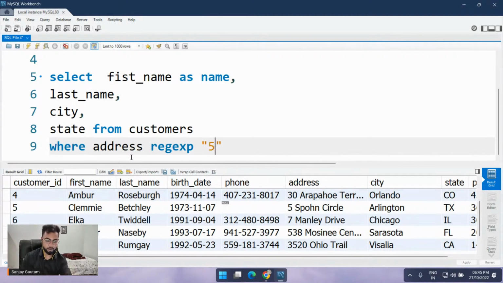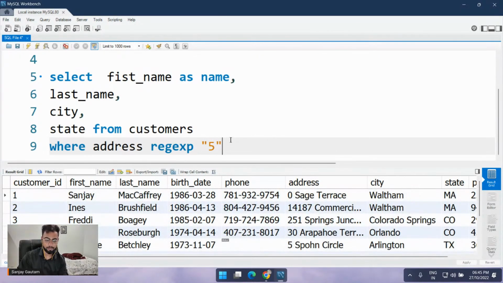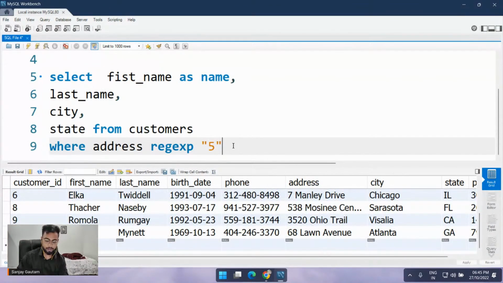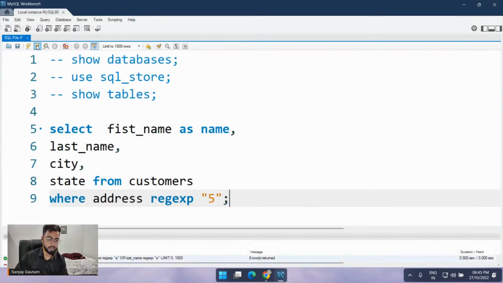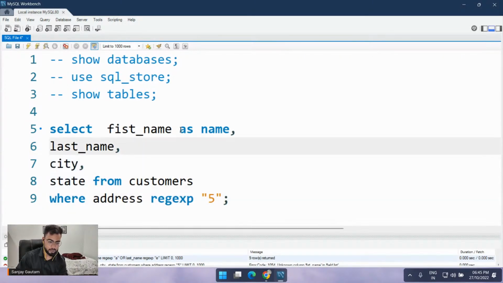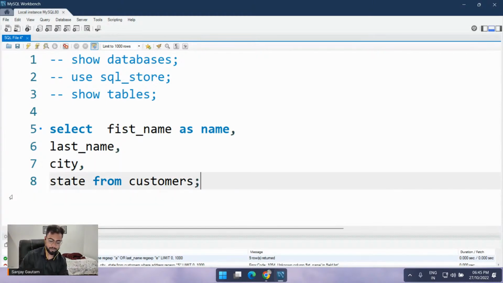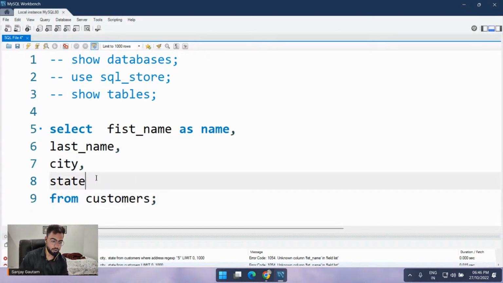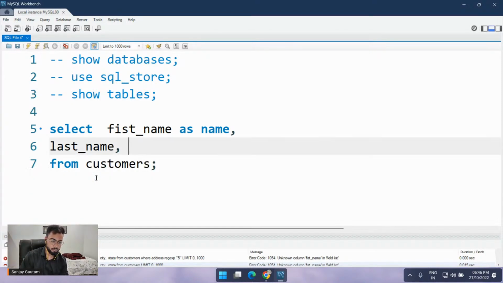Suppose I want to get all the results which basically start with the letter 5. So if I just do this regular expression 5 here, and if I execute my query, where address, now what is the problem? Any spelling mistakes you can look at, like city, first name as the last name. Okay, I can make a lot of spelling mistakes, isn't it? So the spelling mistake is here, city, state. Okay, I think now comma. First name, the last name.